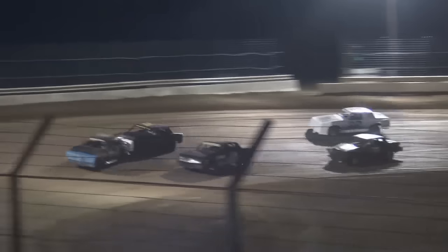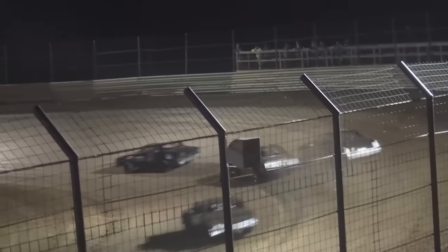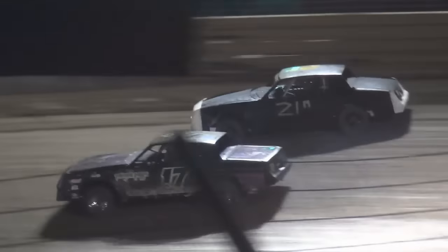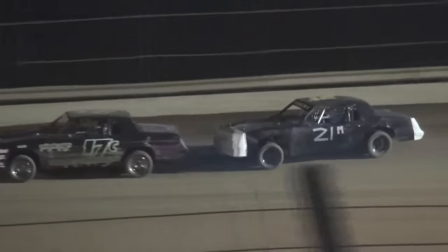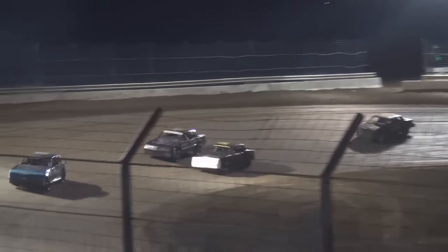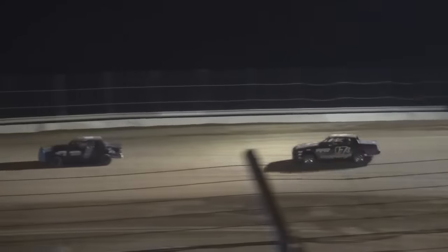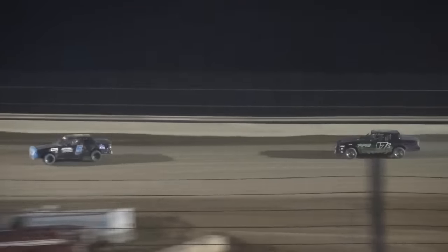The lights out, field set, going green, Rowland rolling with a great start. Now here comes Christofferson, the 17C, Chris Christofferson, down to the inside of the 21M, Cletus Murray. Murray up on the high side, give it to Christofferson on the back straightaway. Now Murray's not done, he's going to drive it down to the inside. Christofferson has it at the line. New second place contender, the 17C, Chris Christofferson, as he's got to try to run down a very fast car number 5, Kyle Rowland. Rowland at the point. Christofferson in second.